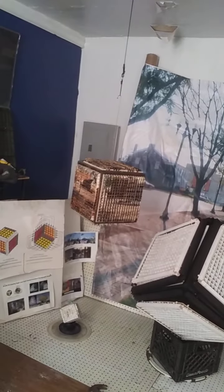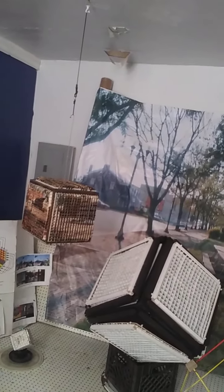This is my area. Of course, anything beyond what you see here is a total mess. I don't know if I should show this or not. It is a mess. I'll show you real quick. Okay, it's a mess.